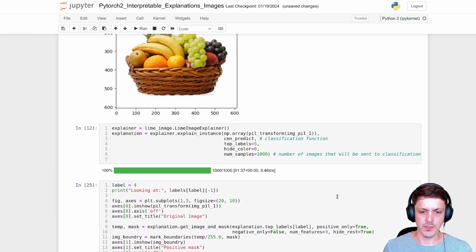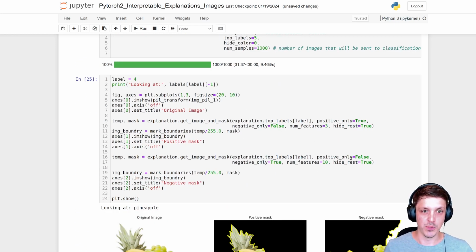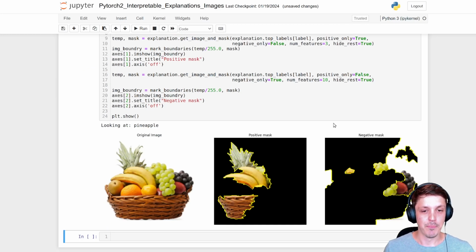We could also reduce the size of the superpixels as well, but if we reduce the size, it takes even longer to train because we need to train with more samples, because we're perturbing smaller and smaller parts. But hopefully you get an idea here of what we can do with Lime and how it might be useful. You might have a CNN classifier, maybe for medical images, that's saying that, hey, yes, this image of cancer is a problem. Okay, well, that's great. It's a big image. What particular part of it is making you say that? Well, you can use something like Lime to pinpoint specific regions of the image that are important.